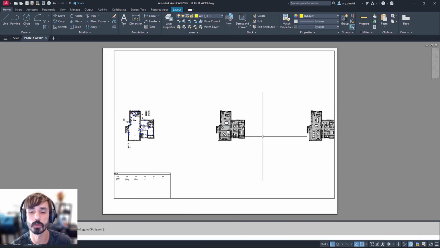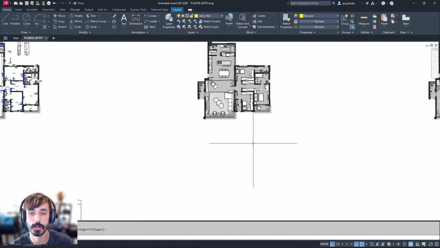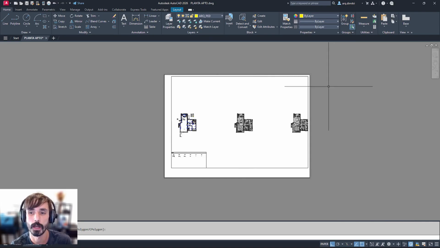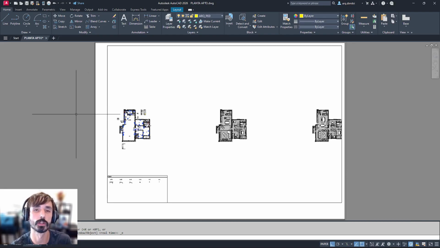To access the viewport, the first thing I always recommend is to frame the sheet on your screen. Why? Because if I double click right here, I'll be, in quotes, stuck inside the viewport and I won't be able to get out. So it's always good to zoom out the screen, preferably in the gray area, double click with the mouse scroll wheel, and then we frame the sheet on the screen. With that, I can easily enter and exit the viewport.